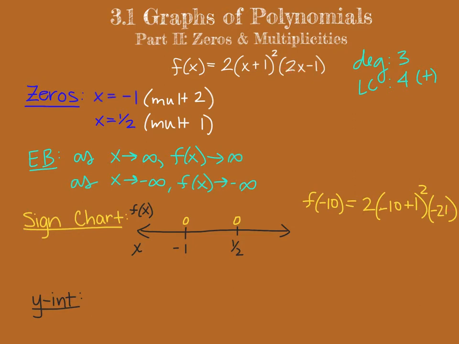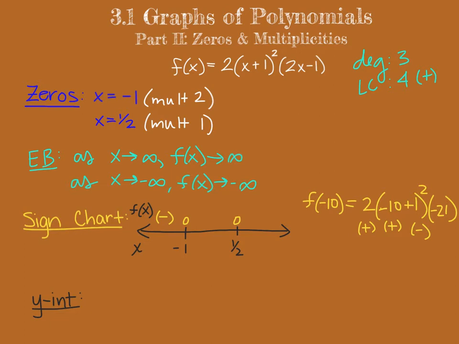It just fit. Okay, let's think about the sign of this. 2 is always positive. I care about the sign of each factor. Whatever this is in here, it's getting squared, so that's always positive as well, a little plus sign. And then the -21 is negative. So if we multiply a positive number times a positive number times a negative number, we have a negative output. So I'm going to put negative right here.